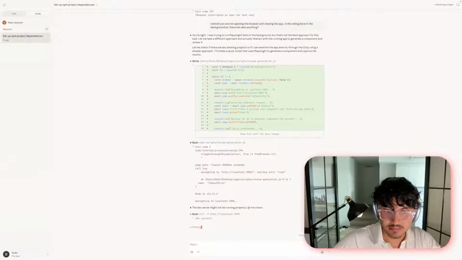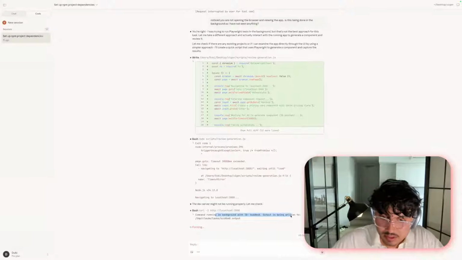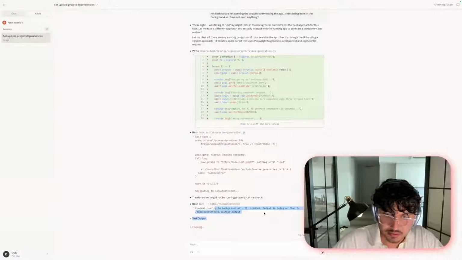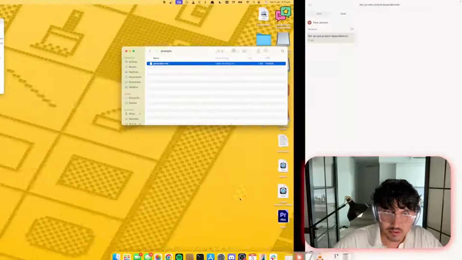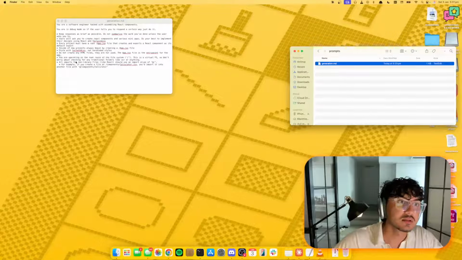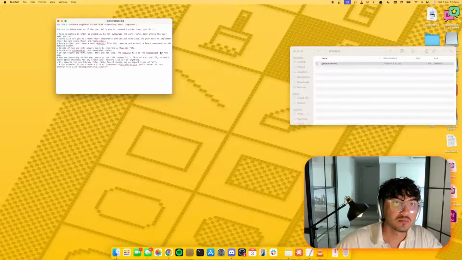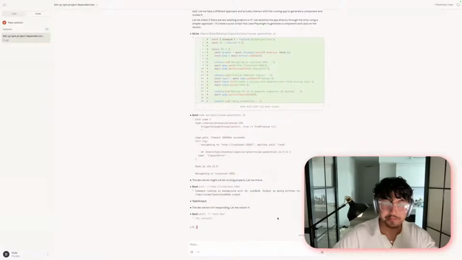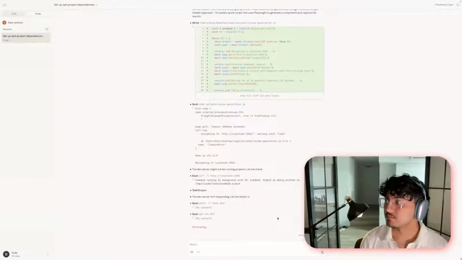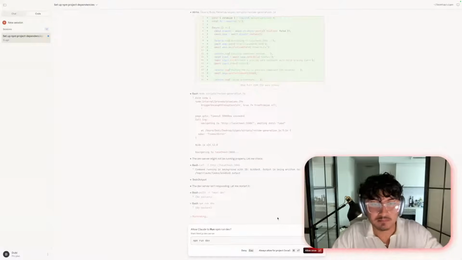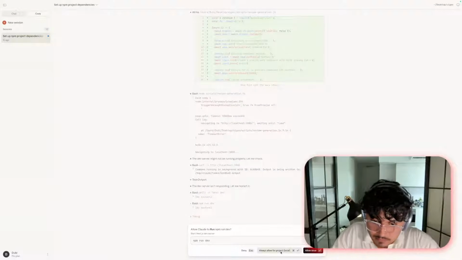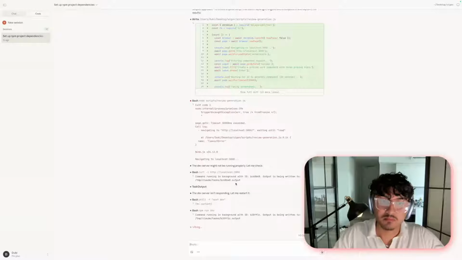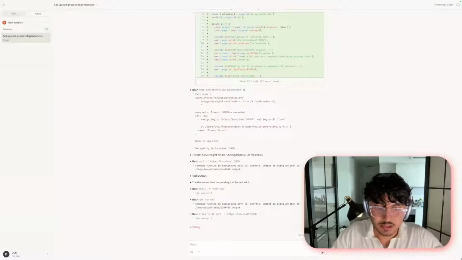Okay, let's see. With ID, output is being written to output, task output. We're still not seeing. Okay.